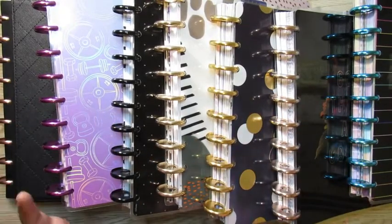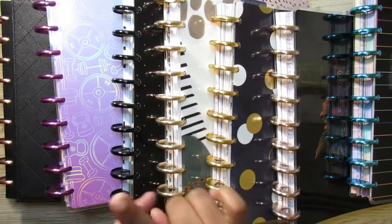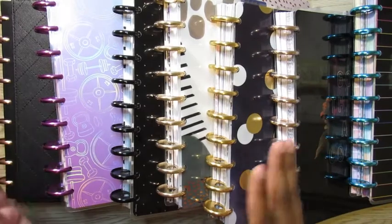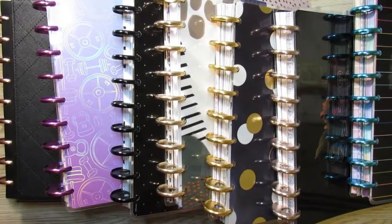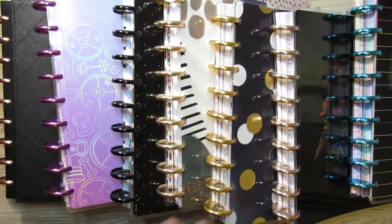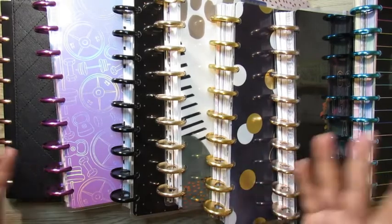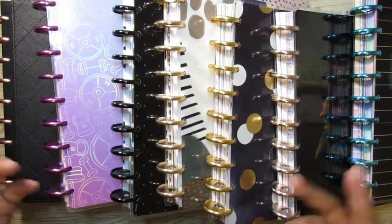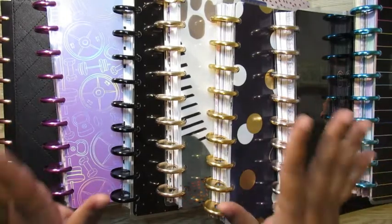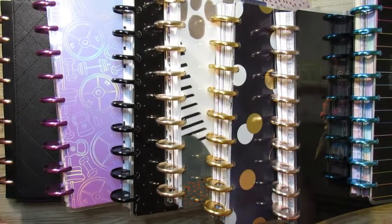Also, before I go, the way I came up with the concept for each of my planners, I did a lot of watching of YouTube videos, mostly from The Organized Money, whose channel I absolutely love. She's not as much into the decorating aspect, but she gives a lot of tips on how you can use your planner to plan a better life, to use your planner more for executing your goals and keeping things on track. And of course, I've also got some tips from the guru, Heather Kell, who is the reason I got into planning in the first place. Of course, she has tons and tons of videos on things to help people. And I'm gonna be honest with y'all, I went back to a lot of her old beginner planner videos, and that helped me a lot to really do my setups for each one of my planners.